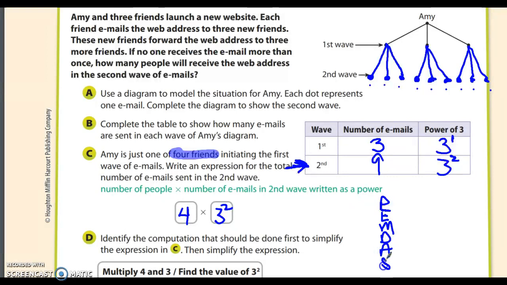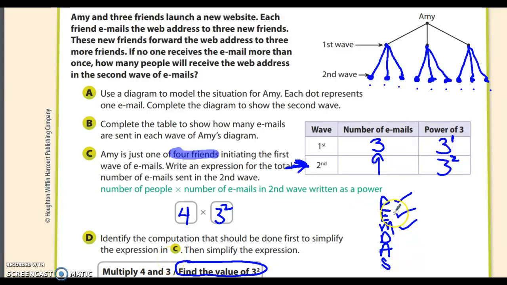And so let's go ahead and look at all our operations. If we look at our math problem here, we don't have any parentheses. But we do have exponents, and exponents come before multiply. So notice that this is a problem, and this is a problem. You could either do 4 times 3, or you could do 3 squared. And what you've got to do is 3 squared first.